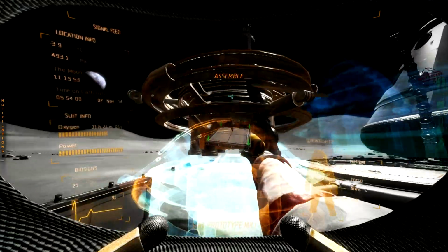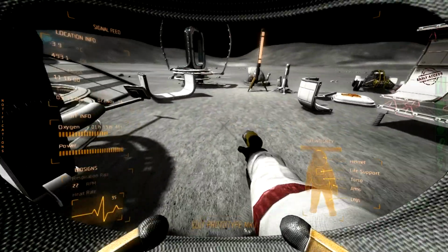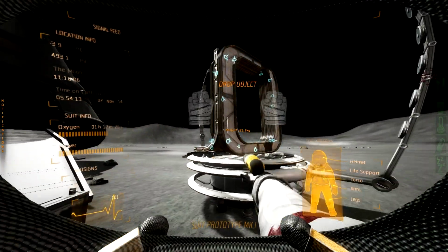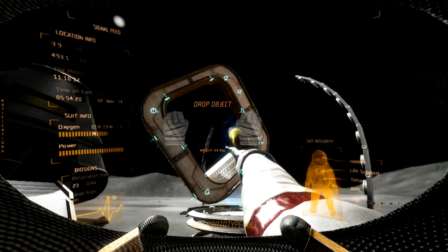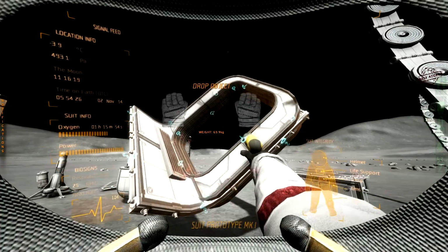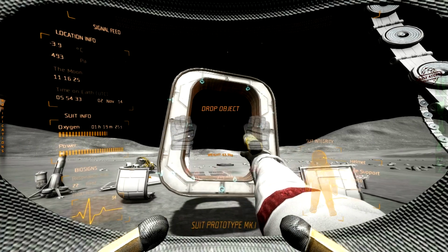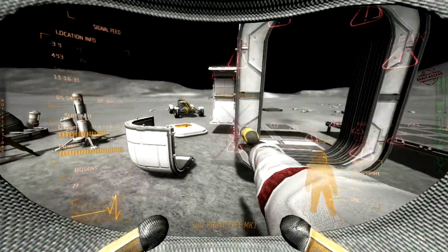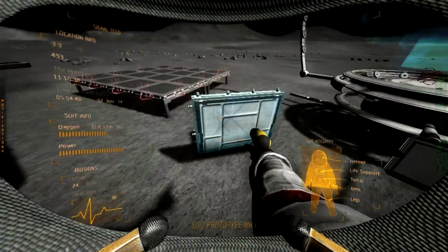I think I did a few things wrong in the last episode because I tried the wrong first approach. I found out after I did some testing, at first you need to start basically constructing the base without an airlock, more or less. I hope I can grab this. Okay, now. Okay, where's my miniature base now? It's over there. I can now bring the thing over, and the first thing is I have to install this part over here. Very good. Now I can continue inserting these corners to my base.